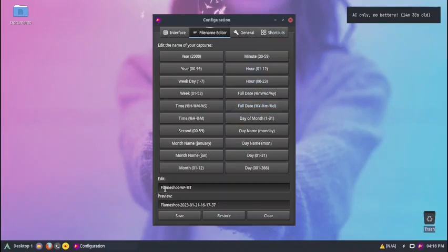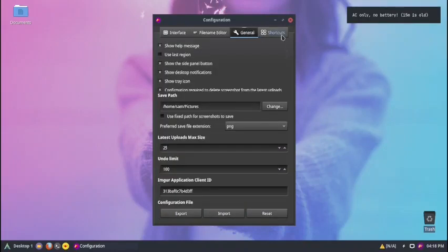So this is how it will look. Flameshot %f %t. So this is the time and this is the file name. So Flameshot file name and the time shot. So the timestamp will be given according to the choices we have done here, and it will be saved like this. So Flameshot, the year, and then the time.